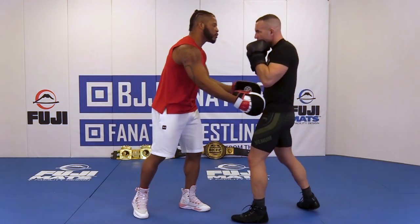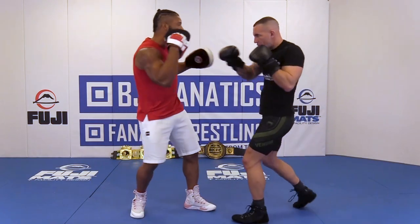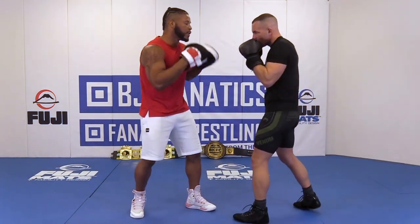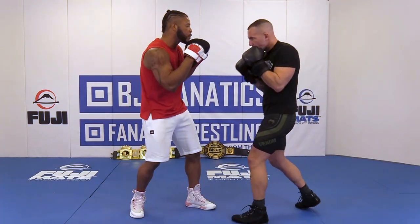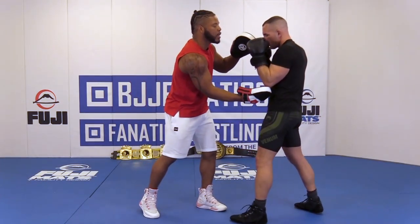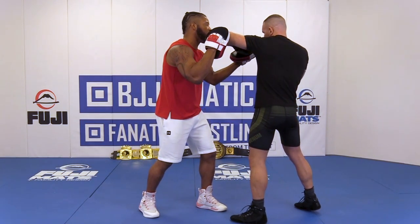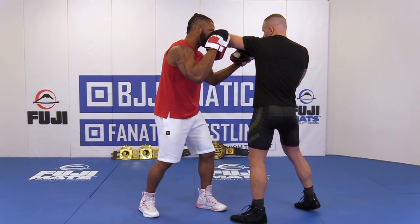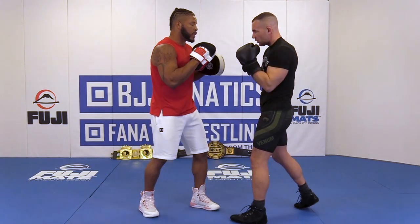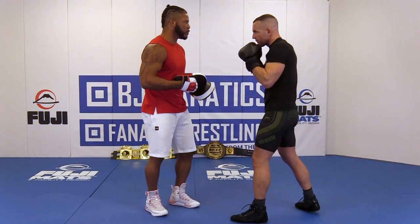Dance. No arms, no shoulders, no power. It's just a dance. Turn, turn, turn. You should feel it nice and light in your toes. Two, one. Now, instead of slapping with that hook, I need you to bring it up and shield yourself as it goes past. You should be looking at me now. Yeah. So it's not there for you. It might not be there for you, but I can't get you. See what I'm saying?